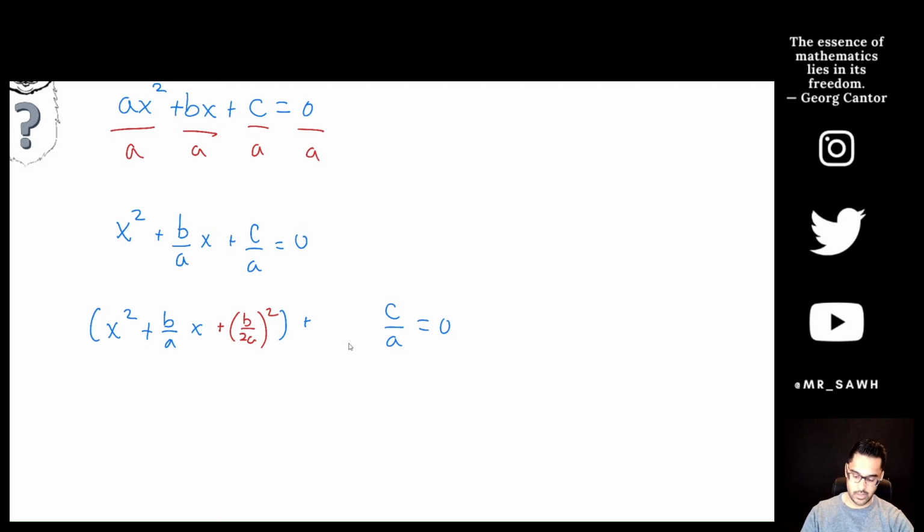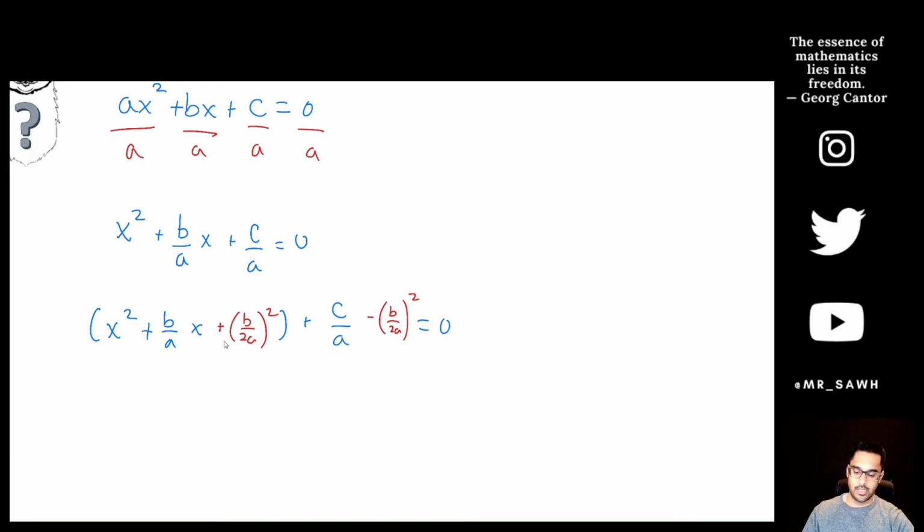I've got to move this c over here. That goes there. So then we'll subtract b over 2a squared, the same value. Whatever I put in, I have to take away. If you were to put it on the other side of the equal sign, it would be a positive to account for that. Okay, so now I've got that in there.